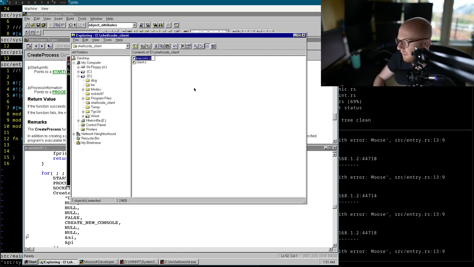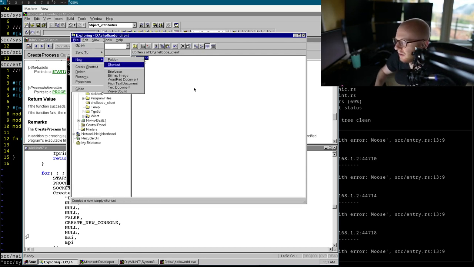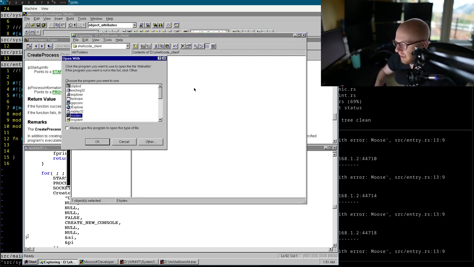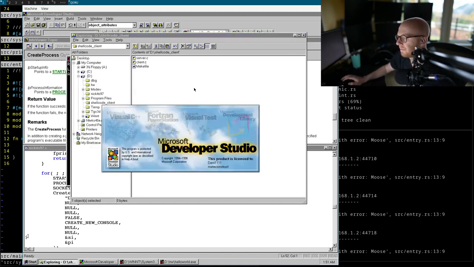Rename it listener, server. Fine. Okay. New text document, Makefile. Okay, open that in MSDev.